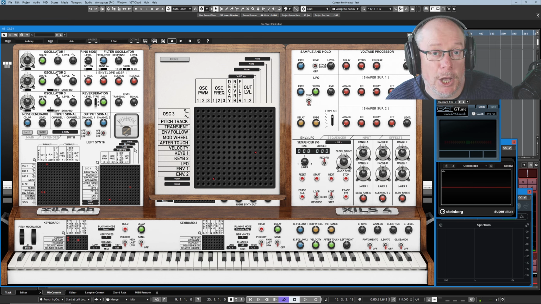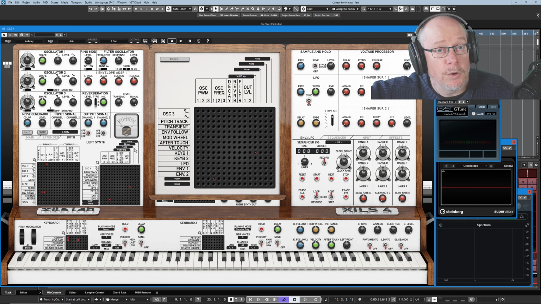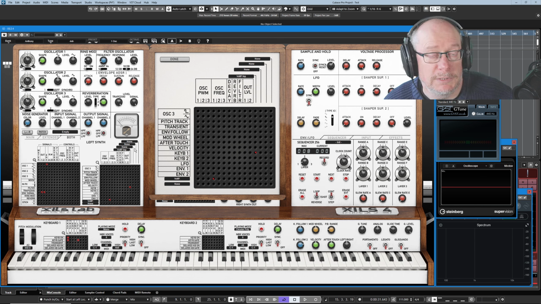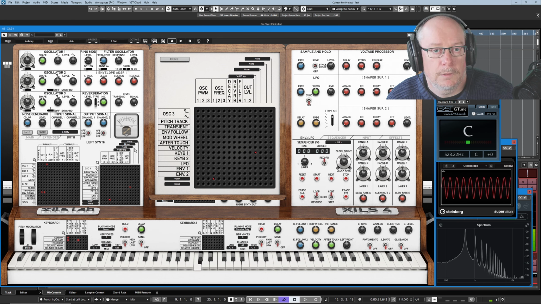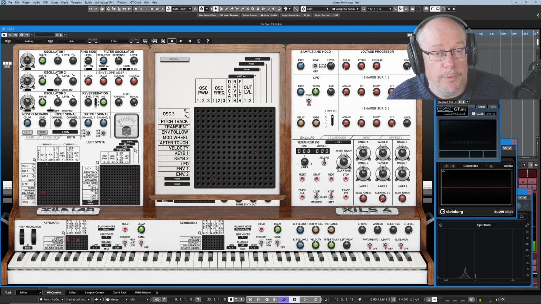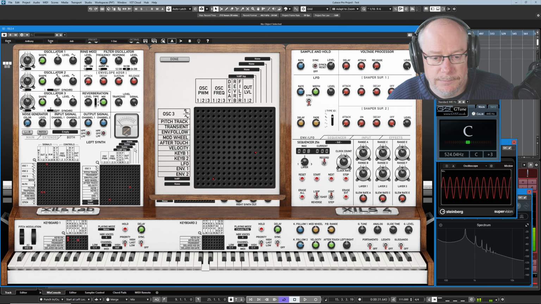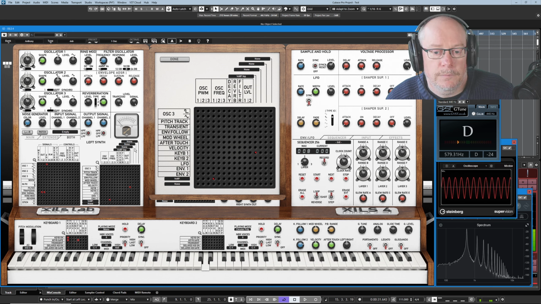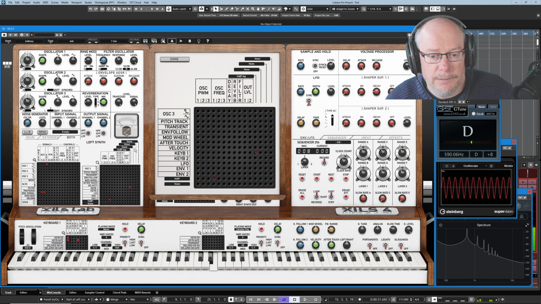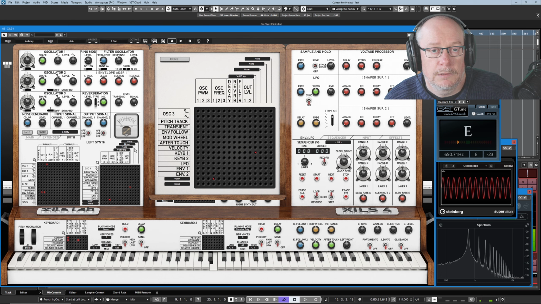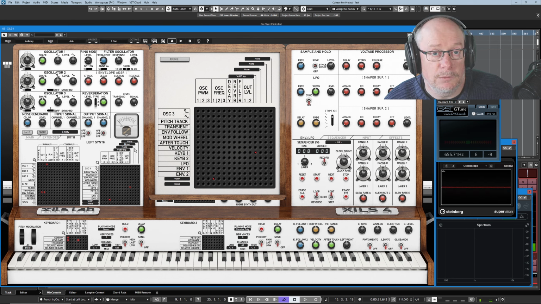But attack only works for increases of control voltage. If I come back down, we're going to jump down instantaneously. So I'm going to go all the way back down to the C where I started, and you'll hear that C play instantly. So all notes going up will be slowly drip fed. Finally get up to D and then up to E. But all notes coming down will be instant.